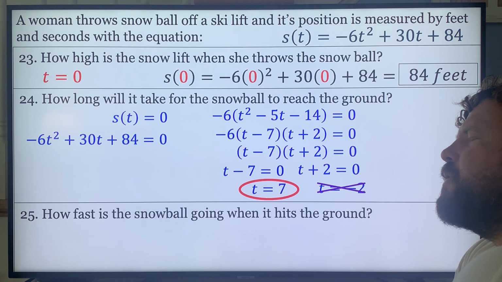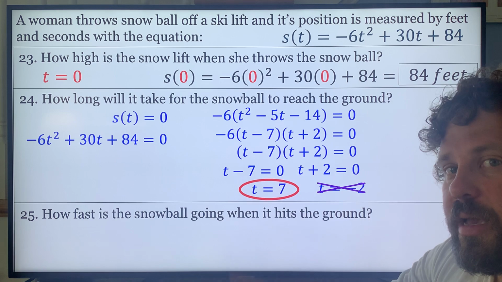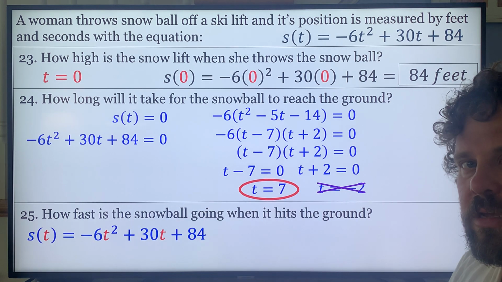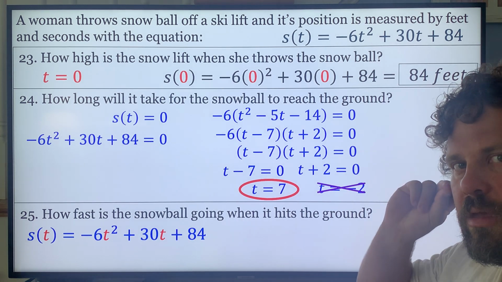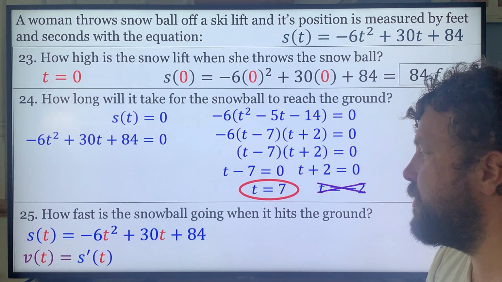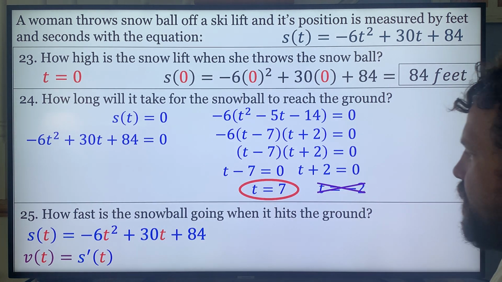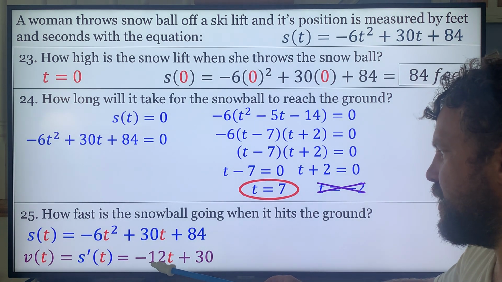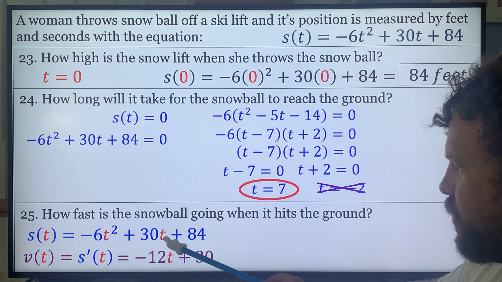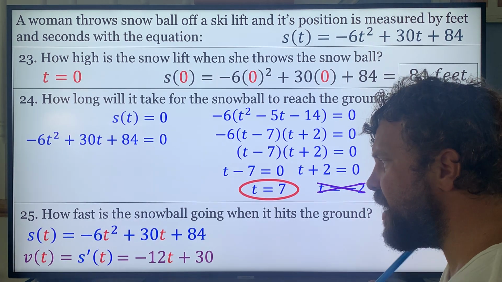All right, so do you remember how to go from position to velocity? Think, the velocity is the blank of the position function. That's my position function. How do I find v of t? Derive it. So velocity is the derivative of your position function. So when I derive this, negative 6 times 2t plus 30 plus 0, the derivative is actually negative 12t plus 30. 2t times negative 6 is negative 12. 30 times 1 is 30. 0. Now that gives me the velocity function.